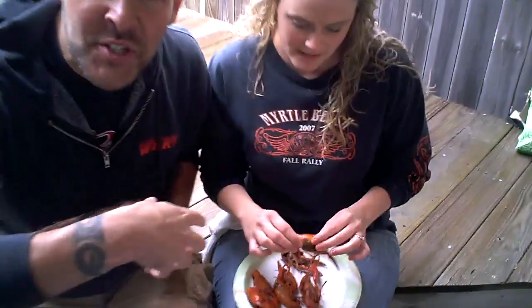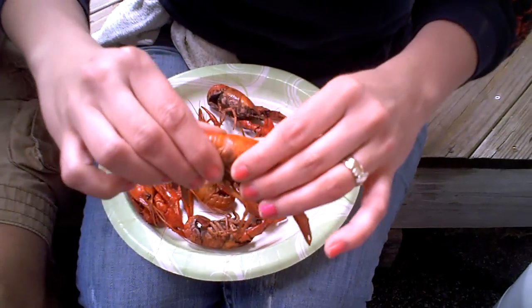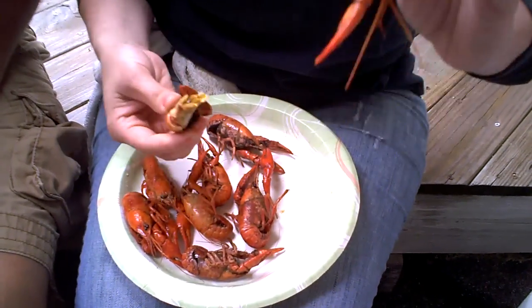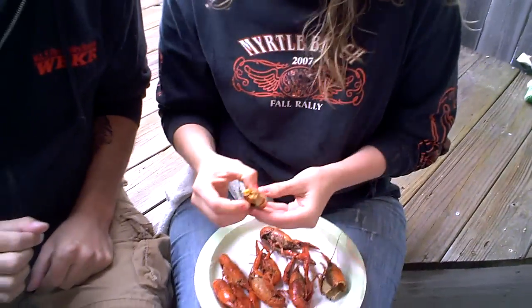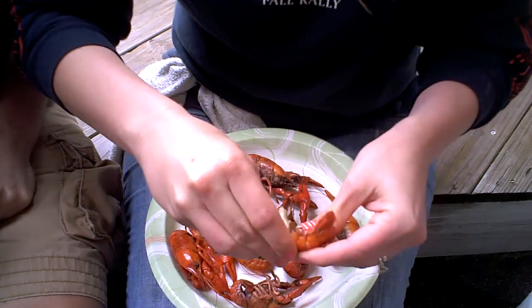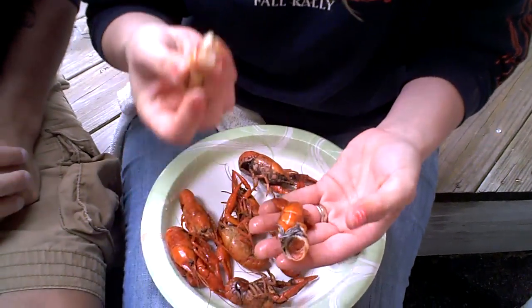And January is going to show us how you eat one. Maybe you should zoom in here. So give us some tricks. Well, you grab one side of the head and then you grab the other side with your tail. But here's the good stuff — you've got to open it up because you get to eat the stuff out of the head. And this is the tail. You grab with both hands — kind of like shrimp. And it comes right out.